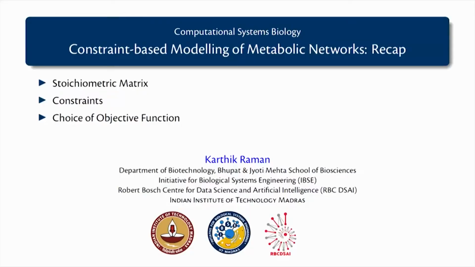We are nearing the end of this long module on constraint based modeling of metabolic networks. So, I will give you a quick recap of all the concepts we have done so far, beginning with the stoichiometric matrix, the constraints one imposes on metabolic networks, and what are the possible choices for the objective function.